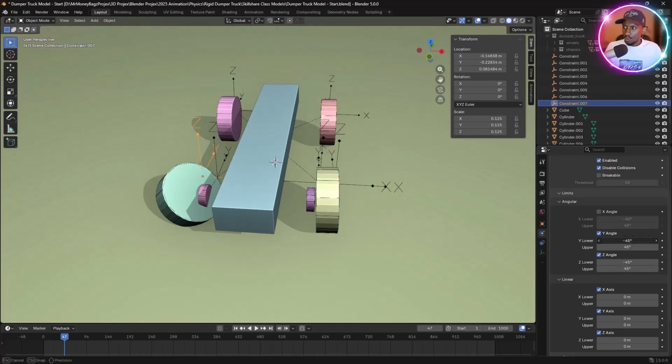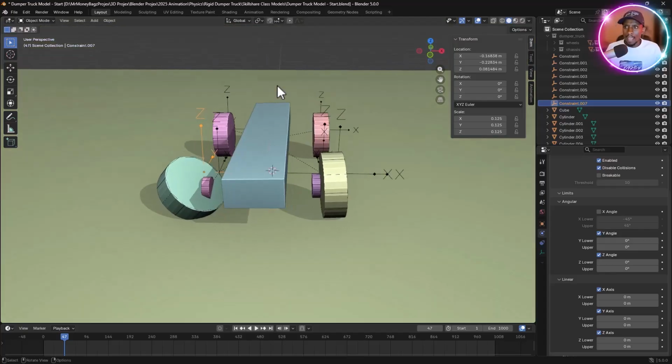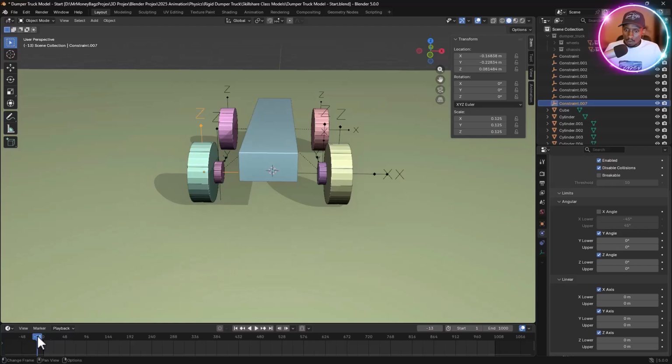We forgot to set these to 0 because we do not want them to rotate in the y-axis. So the limit should be 0. In other words, when you hover over this, it says limit rotation around y-axis to 0. So it should not rotate along the y-axis. Right now, it just fell along the y-axis. It tipped over. It should not do that. So now let's play that. There we go.